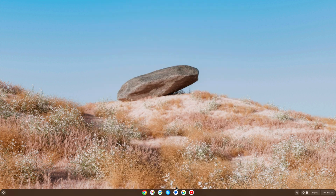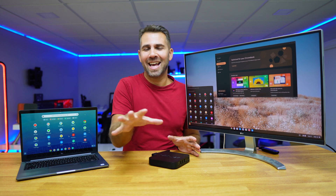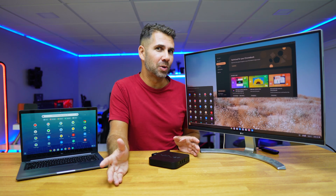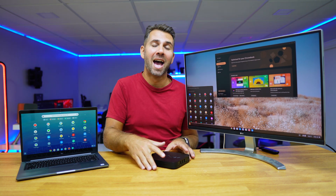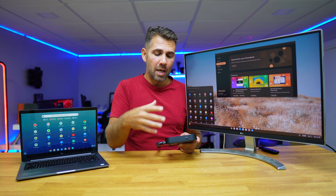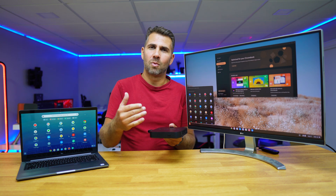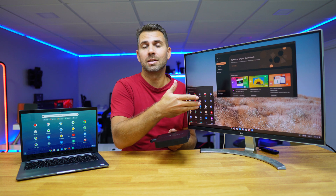Basically that's it for this guide. I hope it's useful — now just have fun using the official Chrome OS on any computer, especially those older machines. It's easy: just follow these steps and you can give any computer a second life. One thing that really bothers me is seeing hardware thrown away or sold at a very low price when it can still serve a purpose.